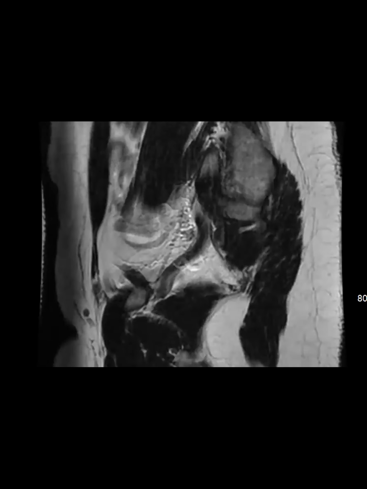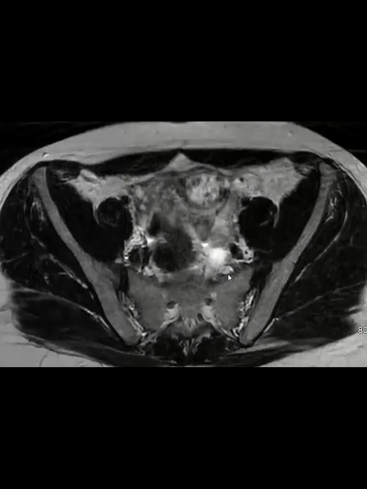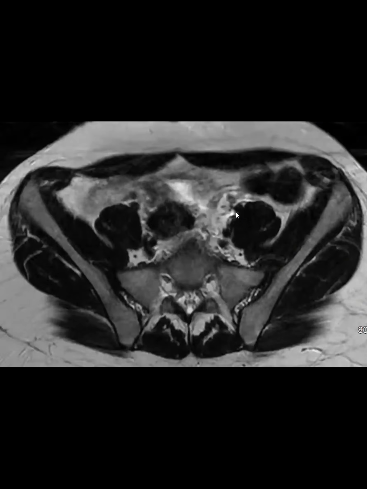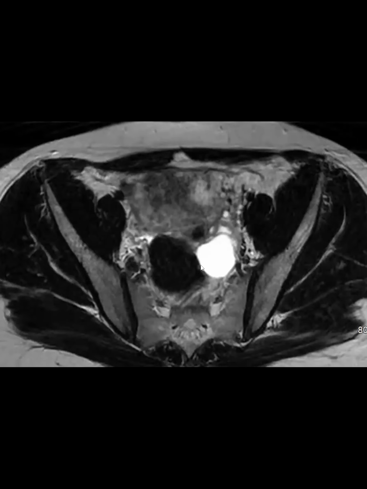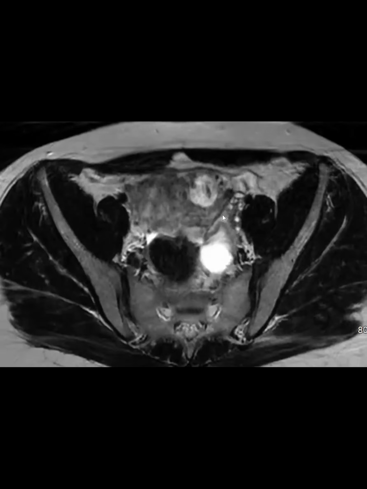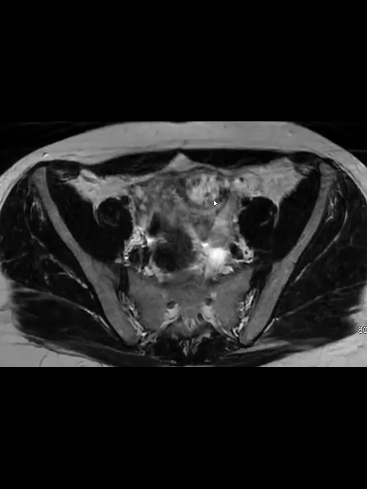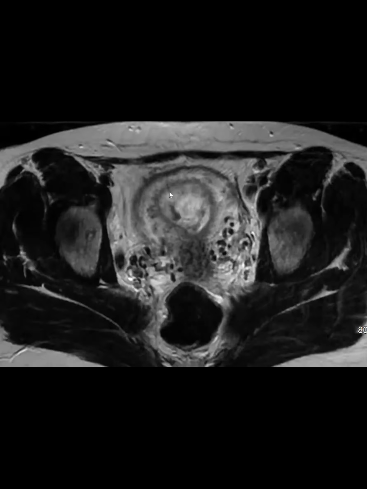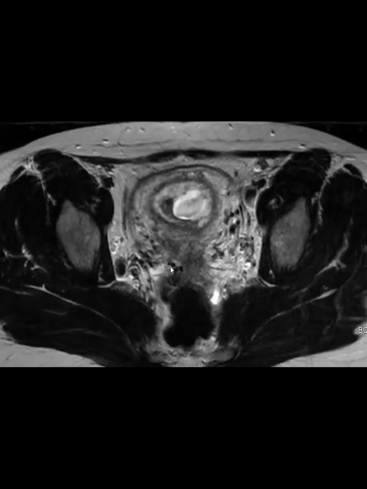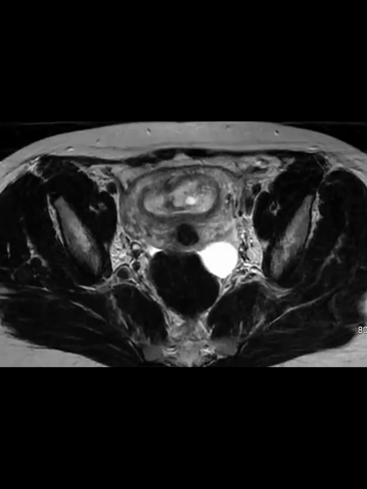And then I'm going to move on to the axial T2s. Scrolling from top to bottom, the right ovary was here. The left ovary is in this region. There's a cyst within the left ovary. And then again, you see this structure on the left side, again, some endometrial contents right here. There was trace free fluid in the pelvis as well.